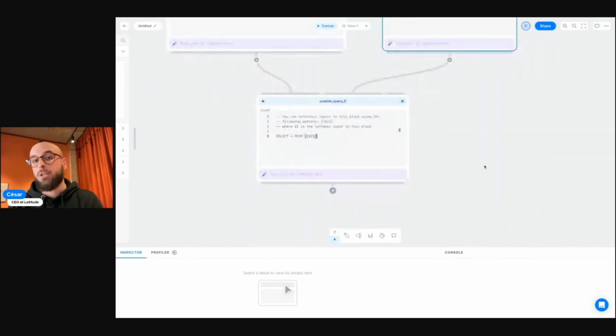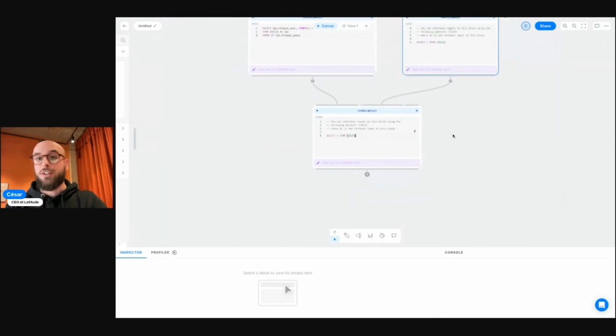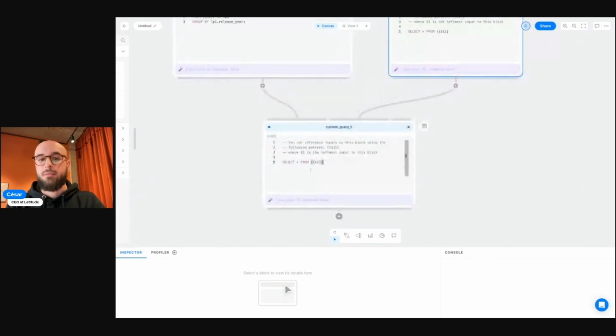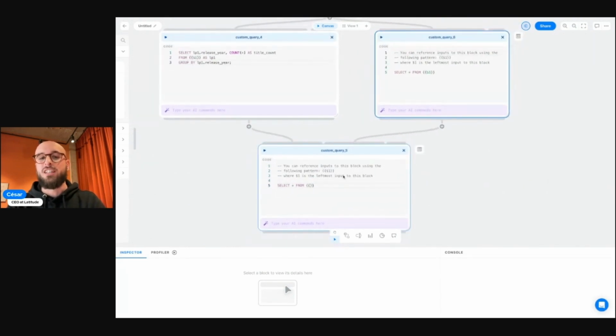This is very important to keep in mind because in Latitude, what you do is you split your analysis and your transformations in multiple blocks. The way to reference the parent from a code block is just like this, by order of input. Apart from this, you can also reference directly by name if you want to make sure that when the input changes, the query still works. You can do that the same way we did with the variables in the word block. I can just copy the name, for example, custom query 6, and paste it here. So this is equivalent to this other thing we had before, $2. These are the same.